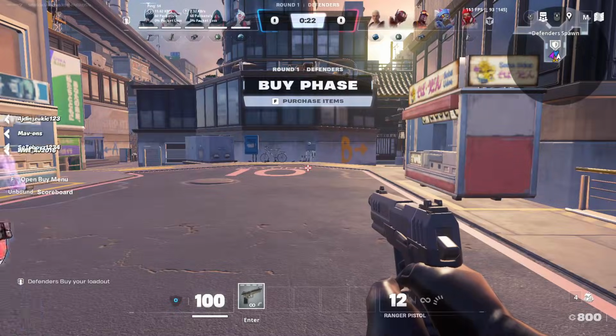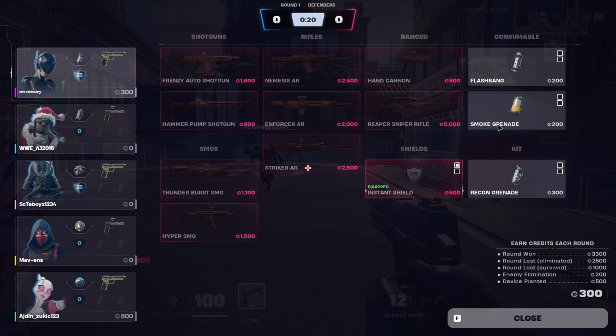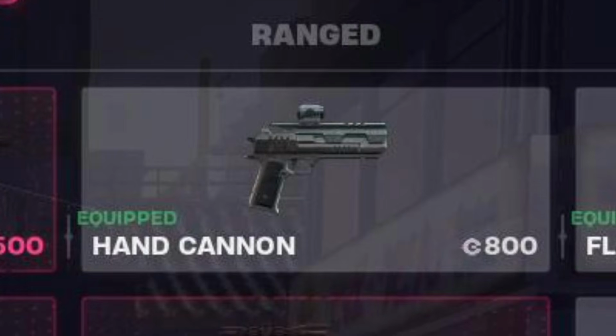For the first round, we're only going to get 800 credits to spend. So what I would recommend is buying 25 instant shield and then a grenade. Because this way, if one of your enemies buys a hand cannon, they'll have to shoot you 3 times to the body to kill you, and the hand cannon shoots really slowly, so you're going to win that pretty much every time.